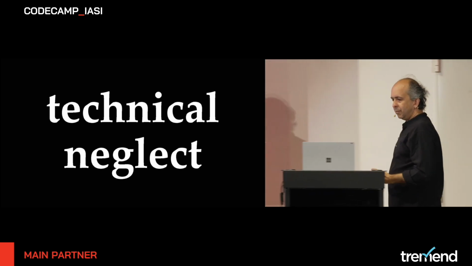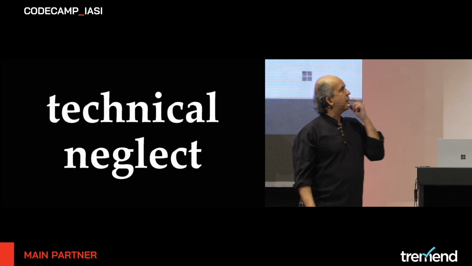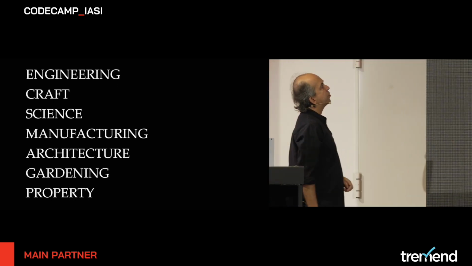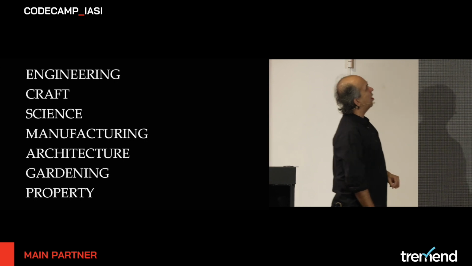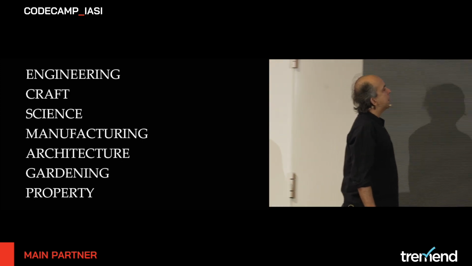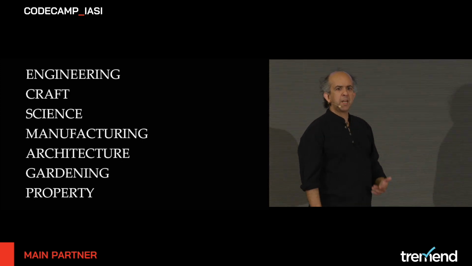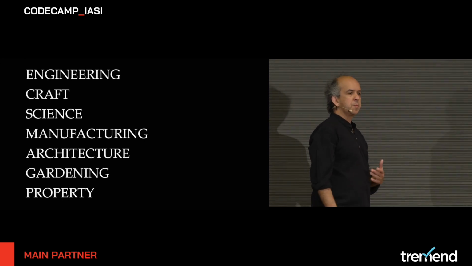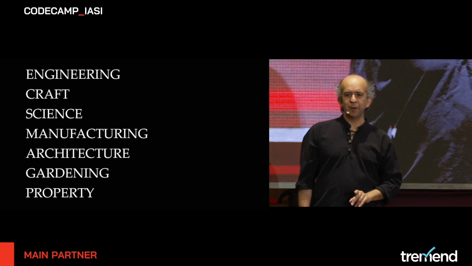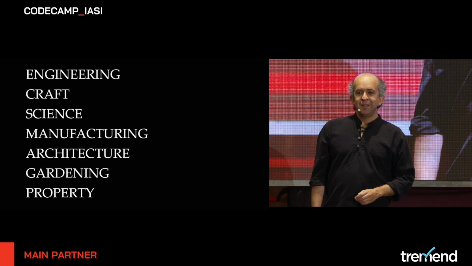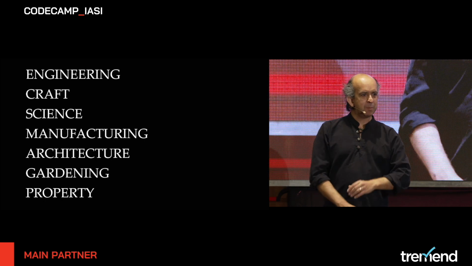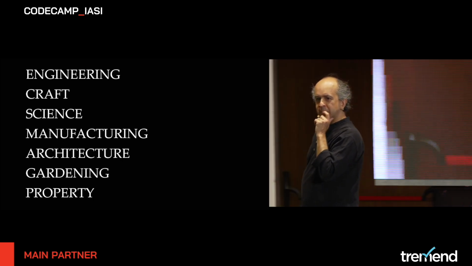So, let's take this on the home straight. How do we talk about our discipline? There are a lot of words in software. We talk about engineering, craft, science, computer science, manufacturing. Manufacturing is an interesting one because a lot of the time people use it from the management perspective. I think this is particularly dangerous because we solved the manufacturing problem in software a long time ago, in the 1950s. You want a program that does exactly what that program does over there, exactly the same behavior, using exactly the same technology. Okay.